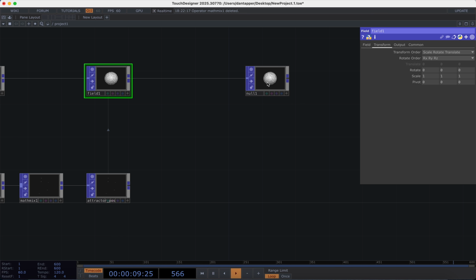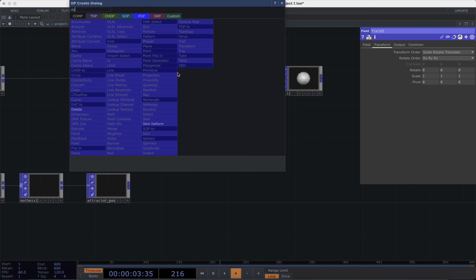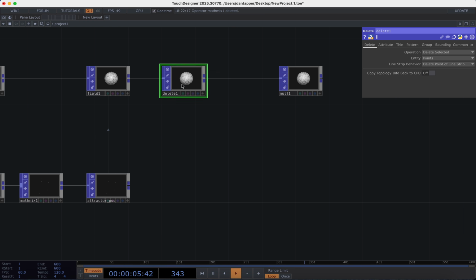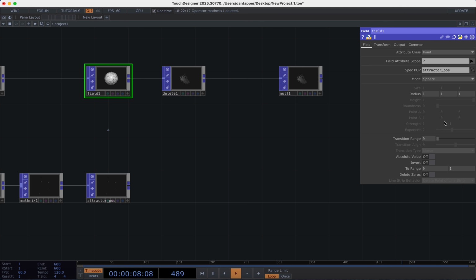The next thing we can do to just check that this has actually worked is add in a delete. And I'm going to go into attribute. I'm going to select weight. Let's move this to that. And also in the field pop under our transition range, I will move this.